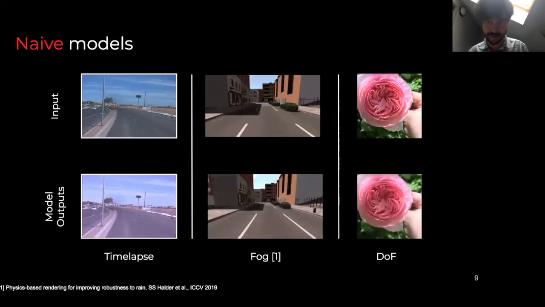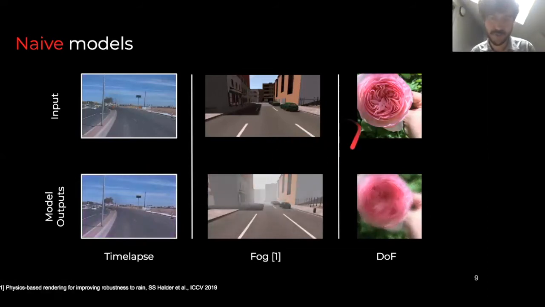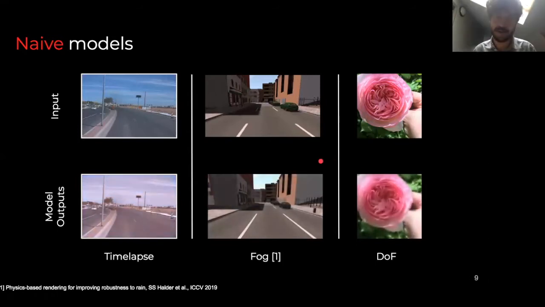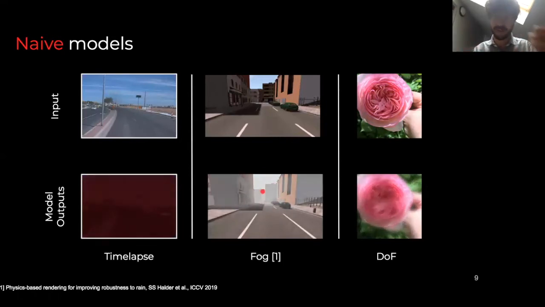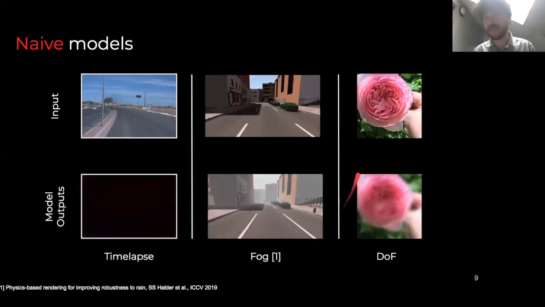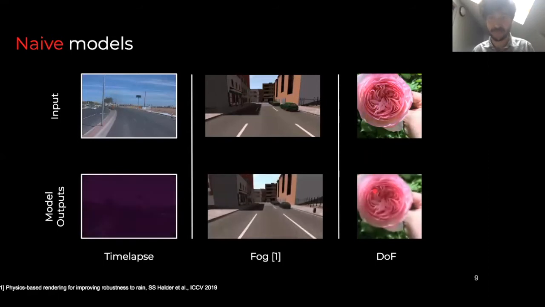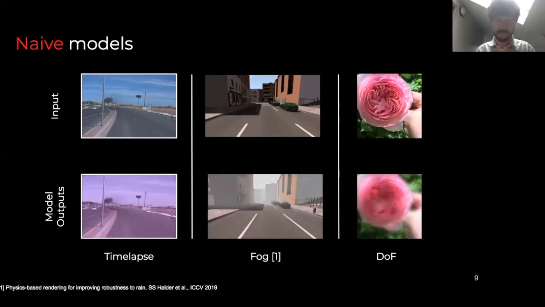So it's very unrealistic. The same thing can also be seen in other models that we use. For example, we use a fog model, which is just blurring some of the parts of the image which are farther from the camera. And we also have a depth of field model, which is just a Gaussian blurring, so we have no distinction between foreground and background. I mean, it's very simple guidance in this case.